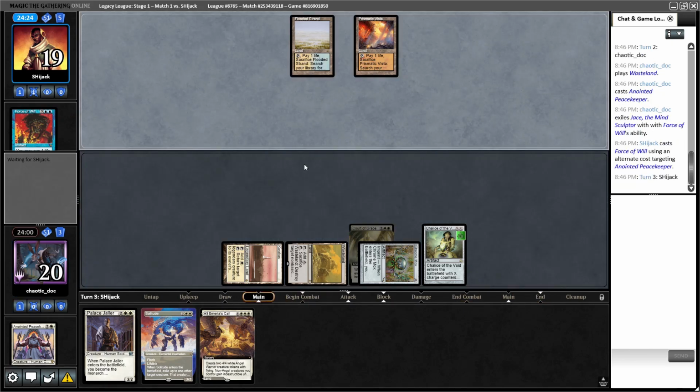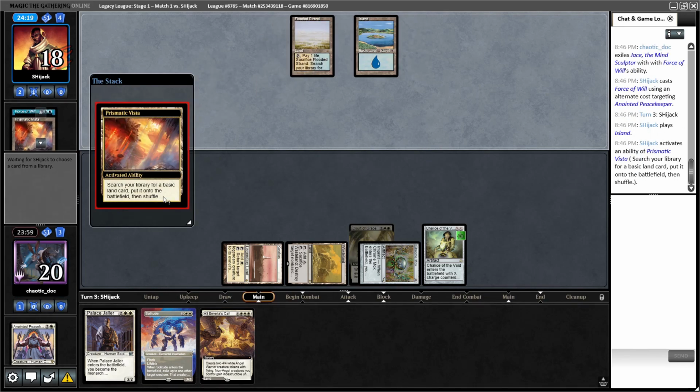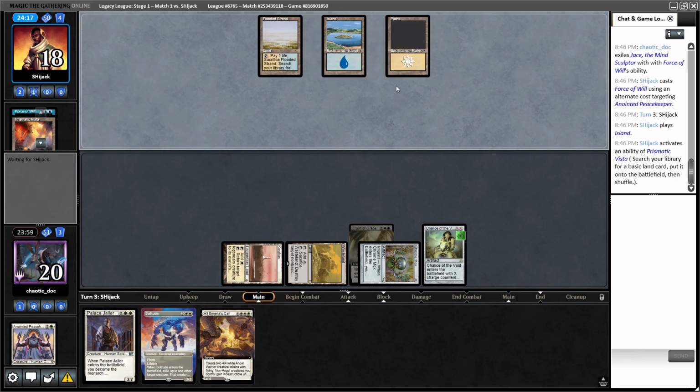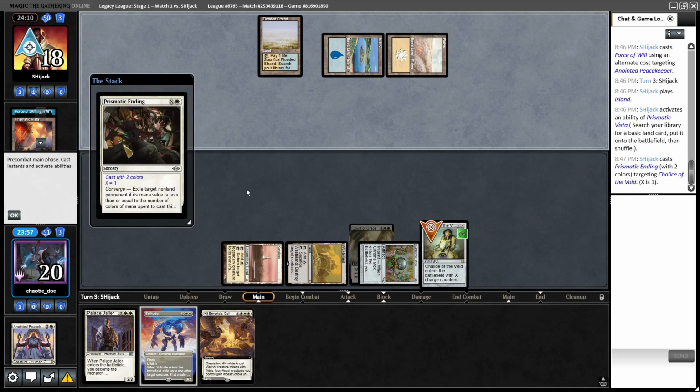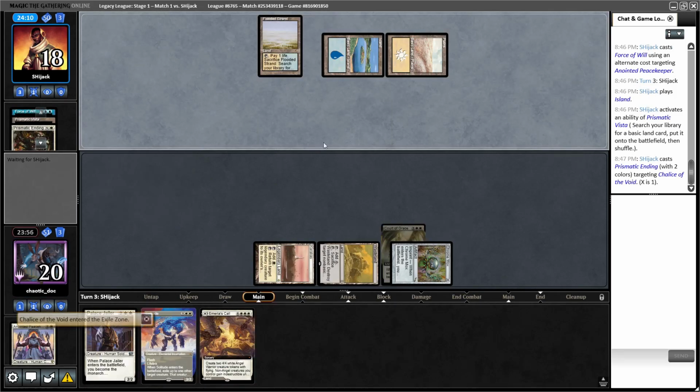All right, nothing else on my turn, it looks like. That's fine by me. Island confirmed. This probably grabs another Island or probably grabs a Plains. Okay, so they're on some sort of blue-white deck. Is this Stoneforge Mystic? That could be an issue for us. Prismatic Ending instead. Okay, we can't deal with that.